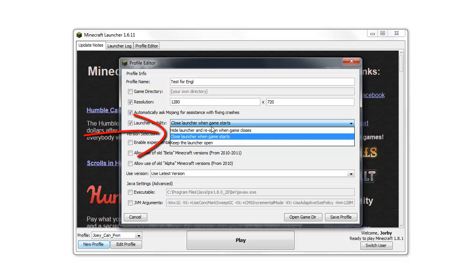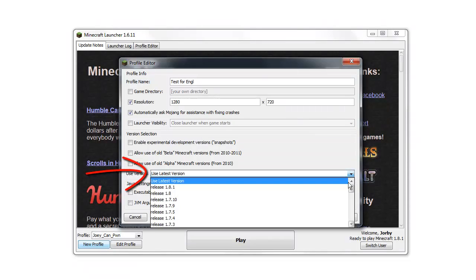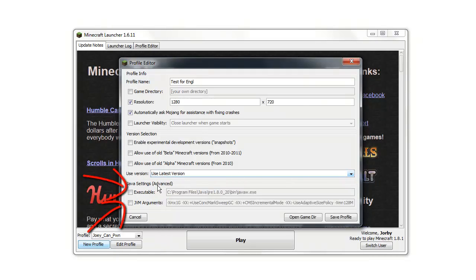A drop-down list is a list of words or sentences that can be clicked on to choose an option. It is similar to a checkbox in that it is asking for a user's input, but it allows many more options than a checkbox and presents it in an orderly manner. The drop-down list here allows a user to select any downloaded versions you have in your selected directory. A pair of launch options toward the bottom allow a user to change the location of their Java virtual machine, as well as change technical options such as how much computing power it is allowed to use. A series of buttons at the bottom of this screen allows a user to select a directory manually, save the profile, or cancel any changes made.